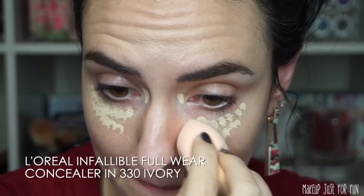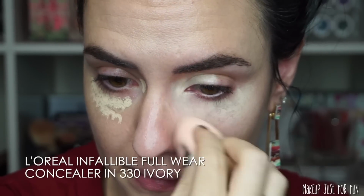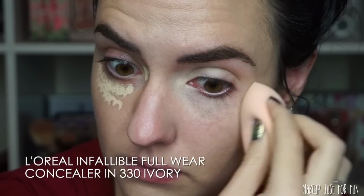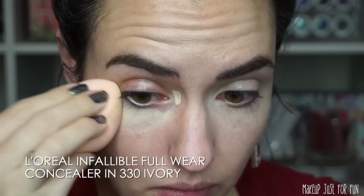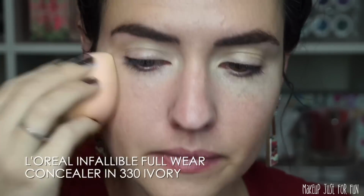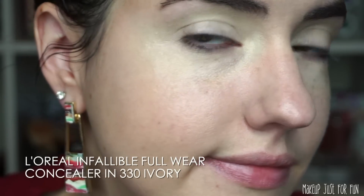As I was applying it, I found that it blended out pretty nicely. It didn't dry up super quickly, so I didn't have to just apply a little bit and then blend and then move to another part of my face, which I did find that I needed to do with Shape Tape. The finished product with this L'Oreal concealer looks pretty decent. It's not quite hydrating enough for me. The finish is okay. The coverage is pretty good. I'd say this is a medium. You could probably build it up to a full coverage. Overall, I wasn't hating it, but I didn't really love it either. This isn't going to become my new favorite concealer or anything. This was just sort of okay for me.